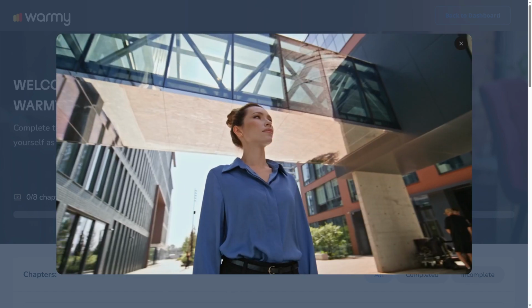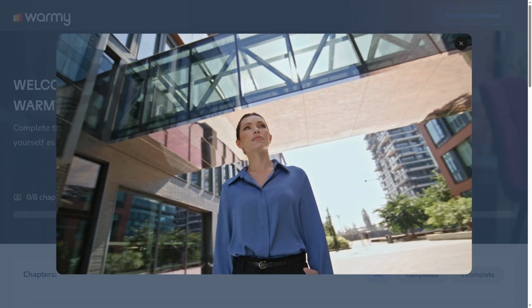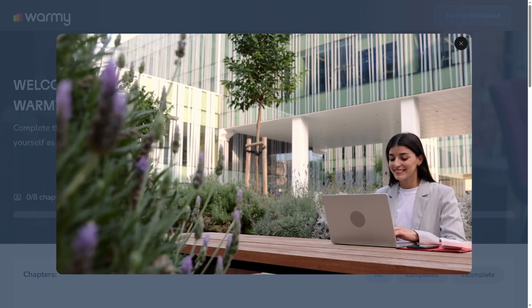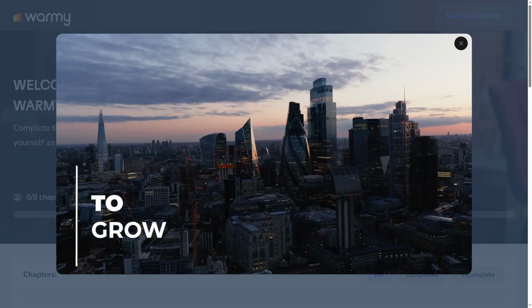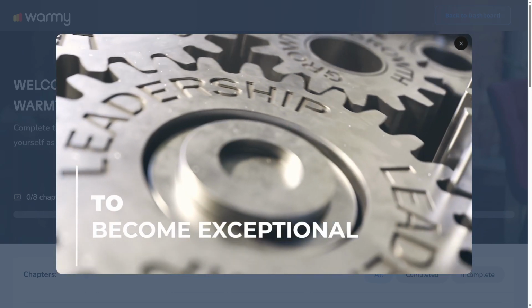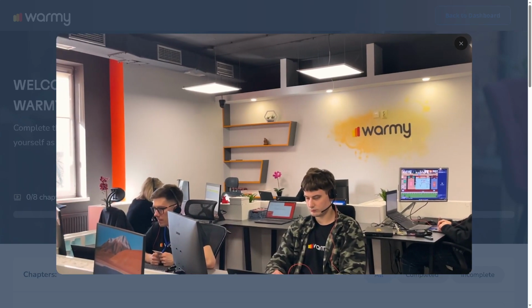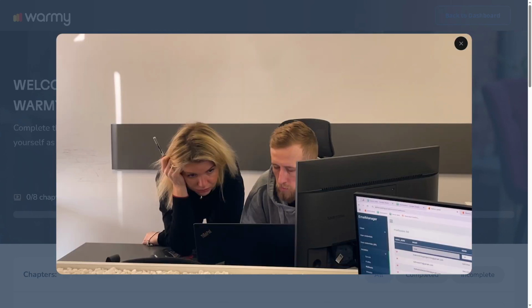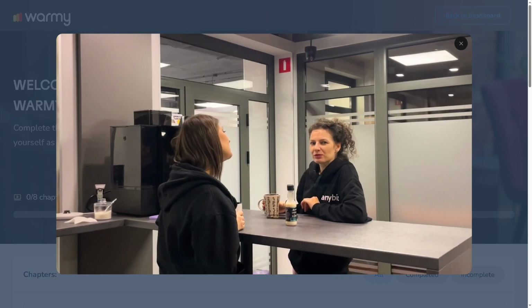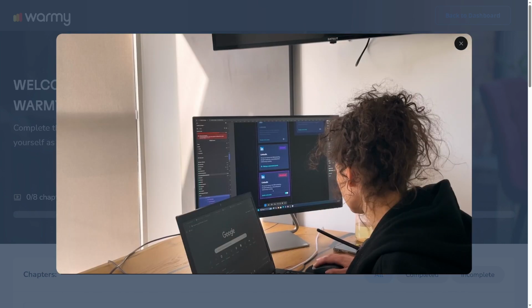From setting up your account, connecting your inbox, to monitoring your deliverability score, Warmy makes the entire process automated, efficient, and beginner-friendly. Whether you're a marketer, agency, or startup founder, this tool takes the guesswork out of email warm-up.